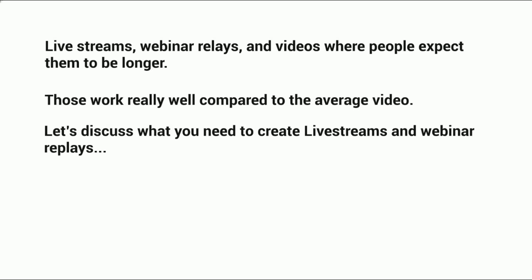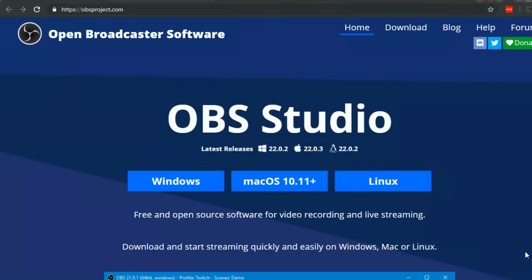So let's discuss what you need to do in terms of software or even web applications to create live streams and webinar replays. In order to create a YouTube live stream, you're going to need broadcasting software. There are many. You can go to YouTube and type in live stream, how to set it up, and there are a lot of videos on that. But this is one particular one that we have used and that has worked really well for us. It's called Open Broadcaster Software, and it's free, best of all.